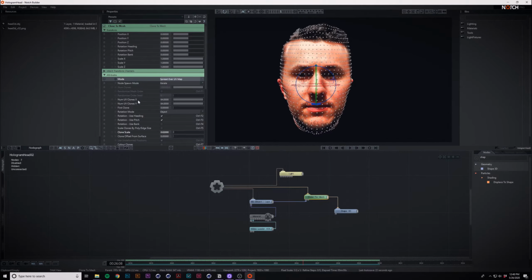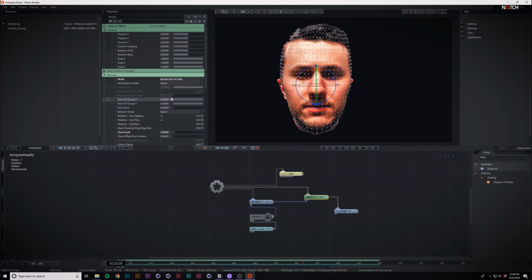And you can even see that our number of clones is grayed out, and instead we have number of clones X and Y, as though this was some sort of grid array cloner. But it's attached to the X and Y coordinates of our UV map, really our U and our V.